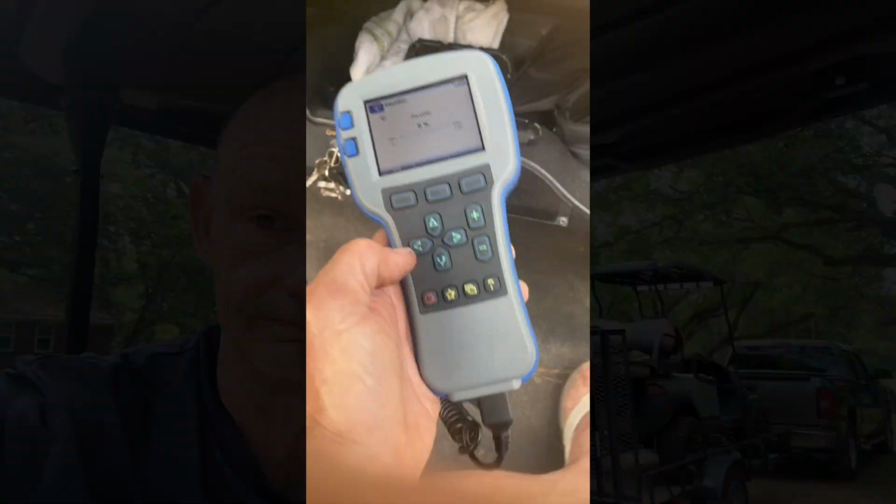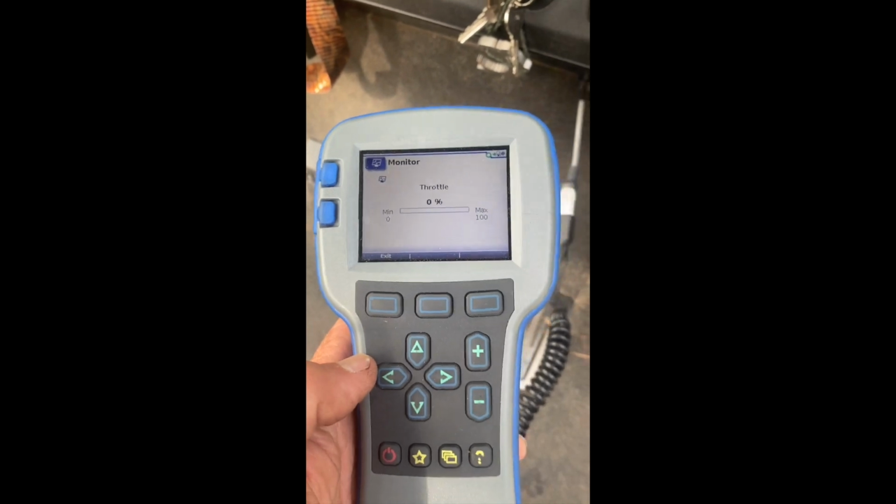So I'm doing a little mobile repair and I've got a customer that has a bad MCOR. So I'm sure there's other videos out there, but I'm gonna show you how I diagnosed it. Really, I just drove it down the road and it was surging. So then I plugged up my Kartz handheld scanner, which I know everybody doesn't have one, but I'll show you how that looks. So what I did was I plugged up my scanner.